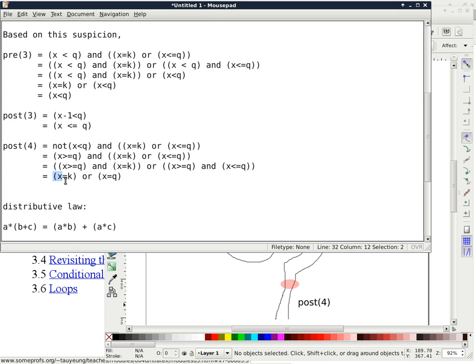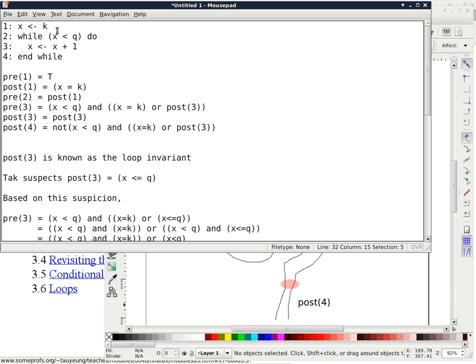The reason why x equals k is still here is because if you look at this algorithm, what if k is greater than q to begin with? Then you won't even go through one iteration, so it will just remain as the value. Now, on the other hand, if you make the assumption that k is less than or equal to q, then you can simplify it one more step and arrive at the conclusion that x has to equal q itself. It can't get above it, because it can't get higher than q. Correct.